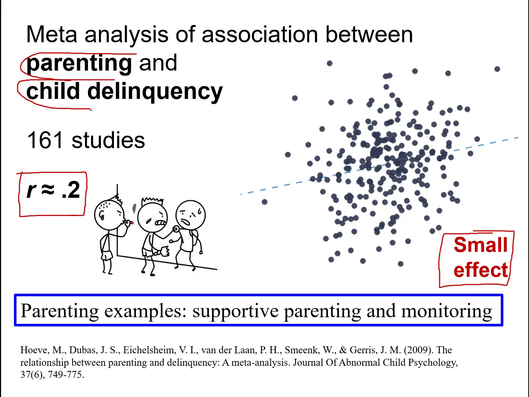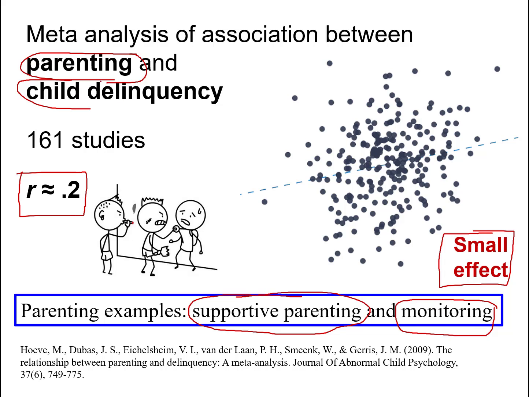So these are studies that would look at different types of positive parenting. For example, to what extent do parents use what might be called supportive parenting, where they encourage and support their children? And to what extent do parents use parental monitoring? Are they aware of where their kids are? Are they keeping track of what their kids are doing? So those would be some examples of positive types of parenting.